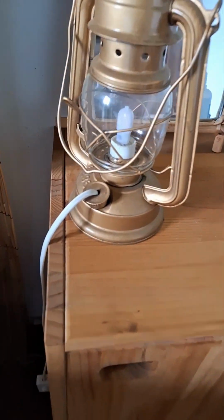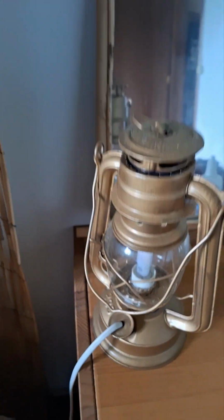When you need smaller lights, there's also fridge lights who also run on 12 volts that you can use for smaller lamps, whatever.